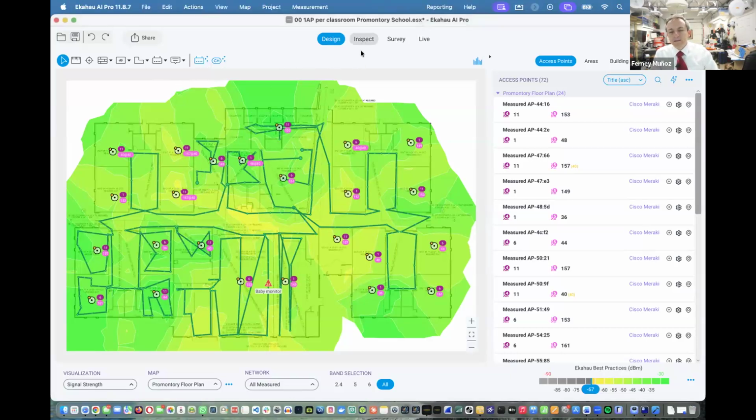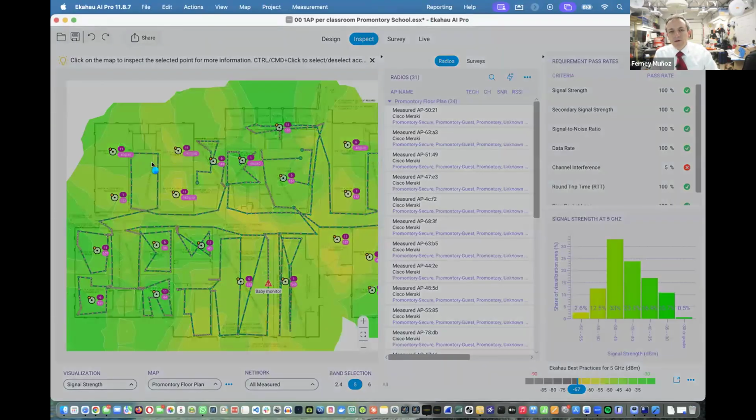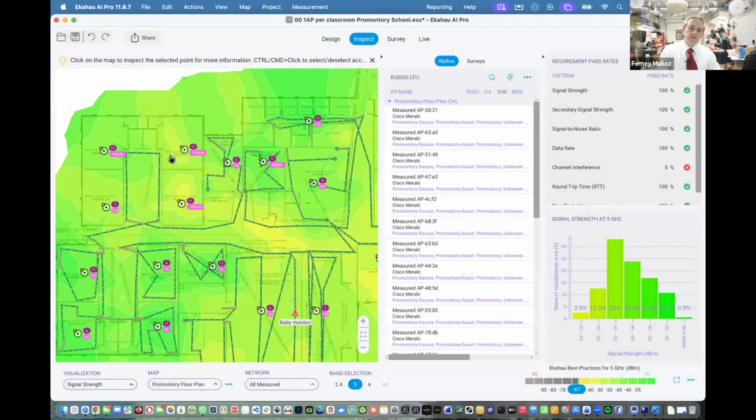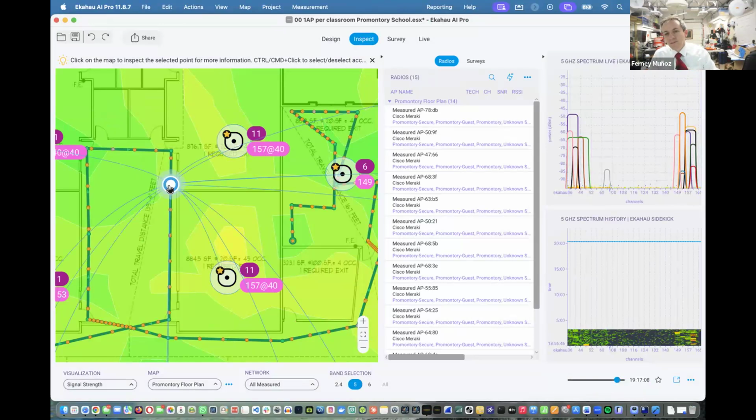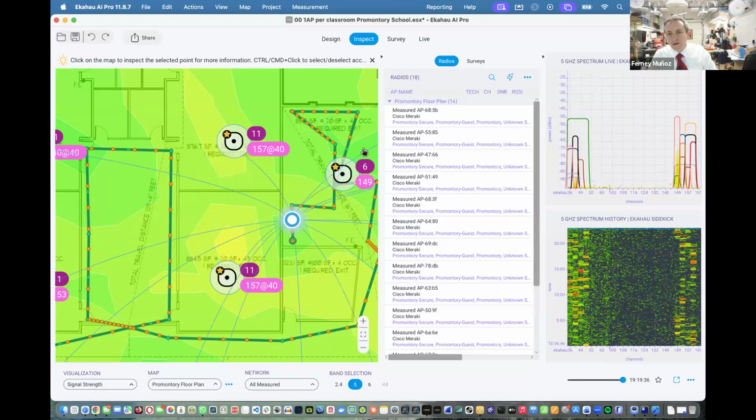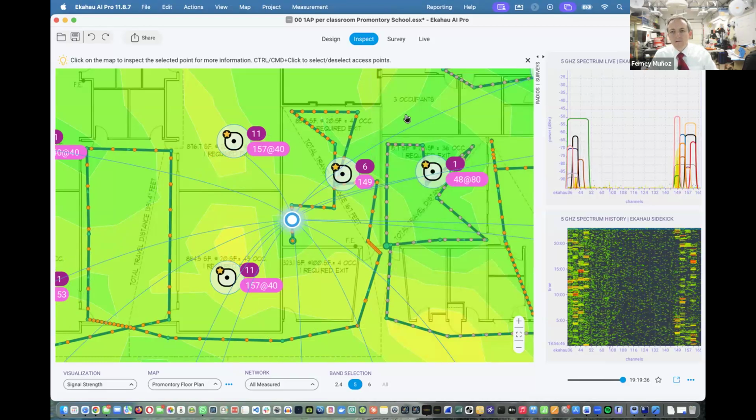If I go to inspect and look at one of these buffers in here, watch this. What's wrong with this picture?